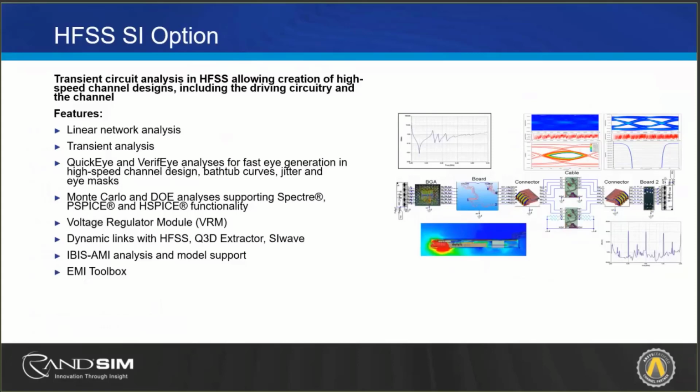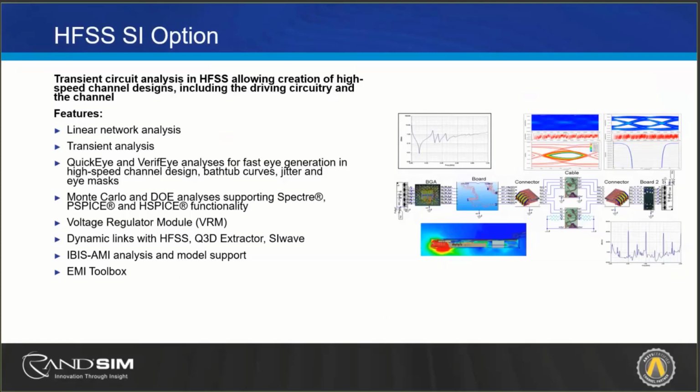This option is now where if you're interested in bringing in your PCBs into HFSS for analysis, you can go in and simulate things such as eye diagrams, transient analysis for your models, and you can include things such as IBIS models to increase the strength of your simulation.